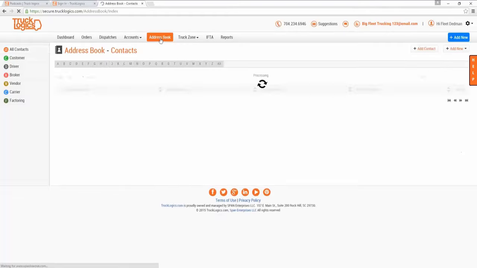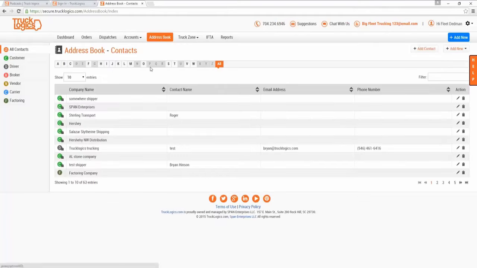In the address book, you can view all of your contacts, whether they're customers, drivers, brokers, vendors, whatever they may be. You can customize this list right here. And as you can see on the left, you can select whether you want to view all of your contacts or just view your customers.